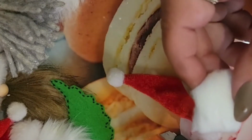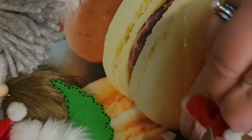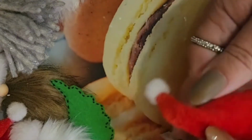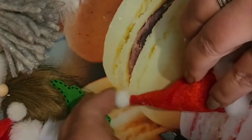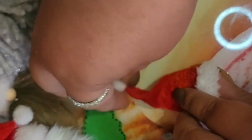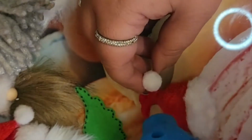Okay, now that we have our little hat, what we're going to do is first, oh, I forgot, we need some cotton balls. Or if you have any, like an old pillow, you can use the stuffing off of that. So basically, what you're going to do is take your cotton ball, put it in your hat. Fluff it around a little bit, just so that the top is a little bit fluffy. I usually use one cotton ball because I don't want them too bulky. And then you have your point of your hat. Bend it down a little bit. Take a little bit of glue.